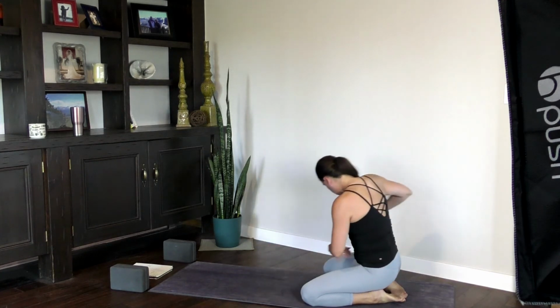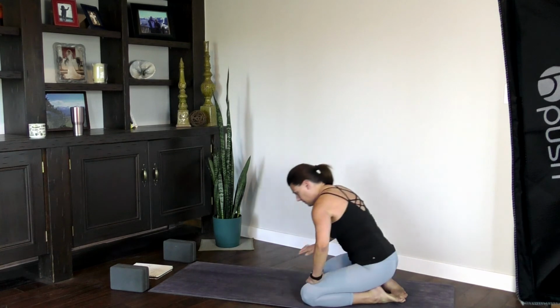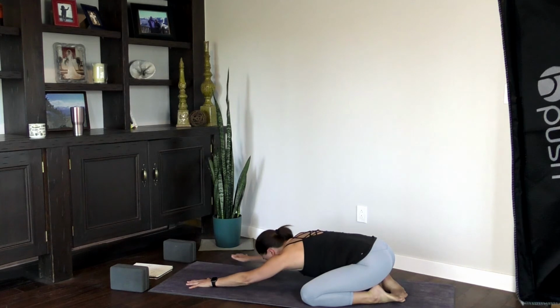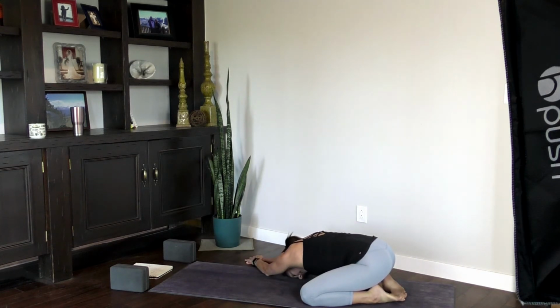Roll your forehead left to right. Inhale. As you exhale, walk your hands to the right. Maybe the left hand can come on top of the right, and then the head comes back to the mat. Lengthening all along the arc of the left side body.